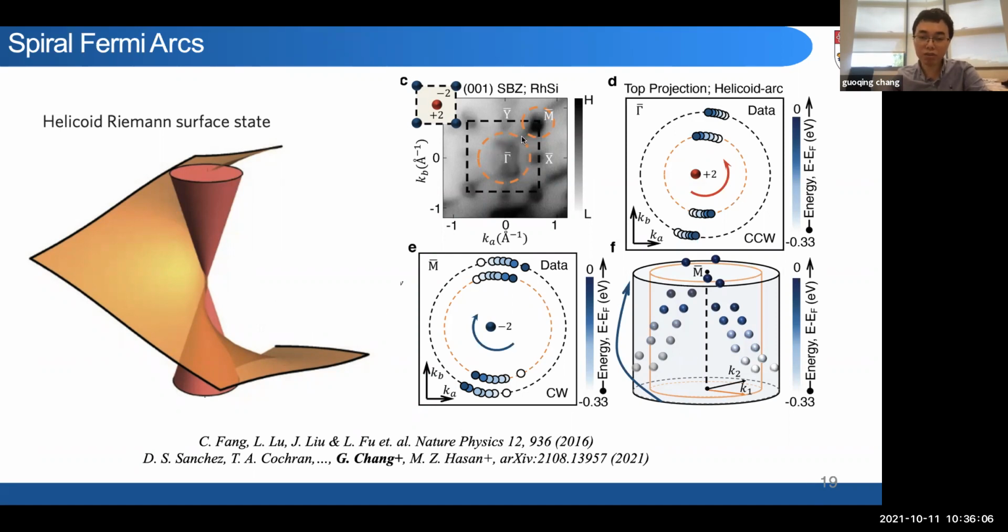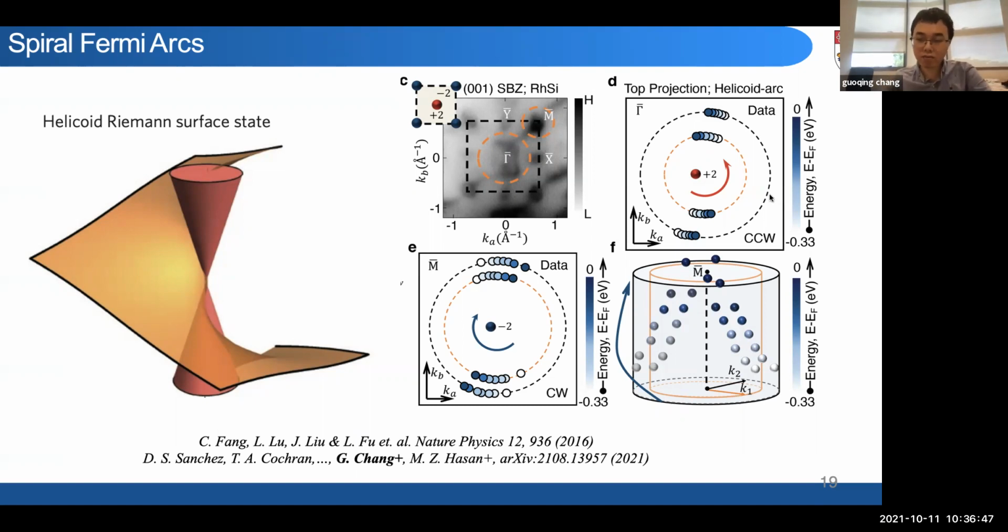So for example, if we choose a constant loop and check the location of the Fermi arcs across this loop at different energies and trace these points, you can see that with the changing of the binding energy, the location of the Fermi arcs is actually moving in energy. For gamma points, it rotates. If you increase the energy, you can see these Fermi arc points rotate anti-clockwise. For M points, we also choose a loop here, and you can see these Fermi arcs rotate clockwise. So this is the 3D structure of how the Fermi arc rotates in energy-momentum space.